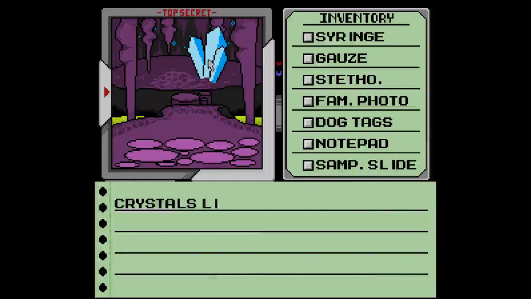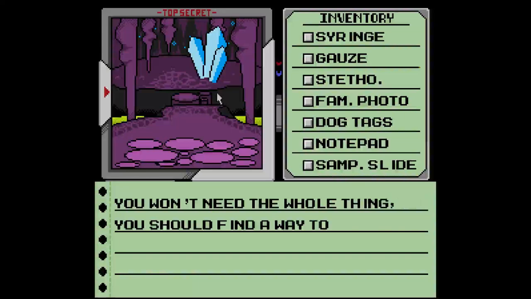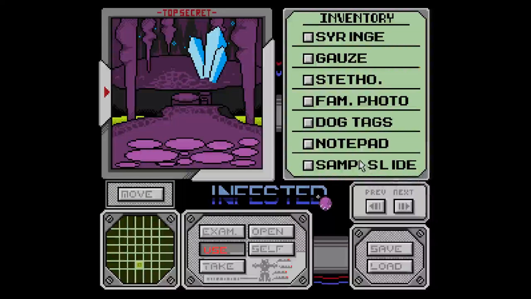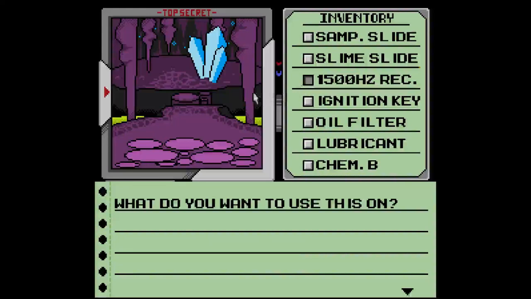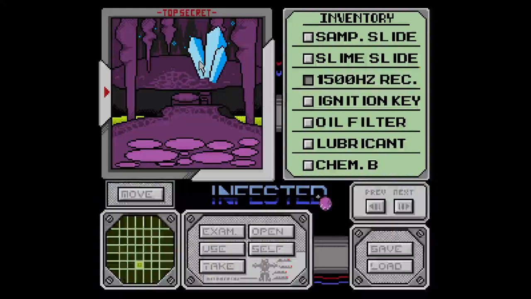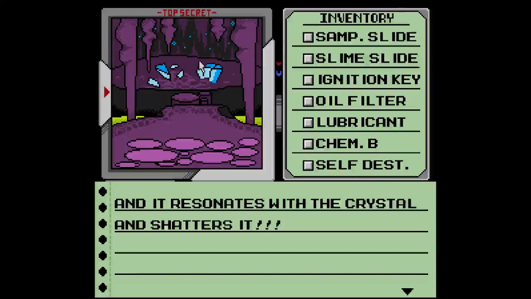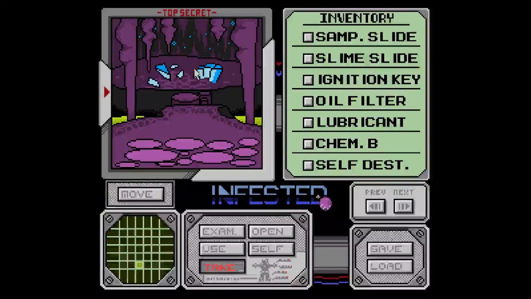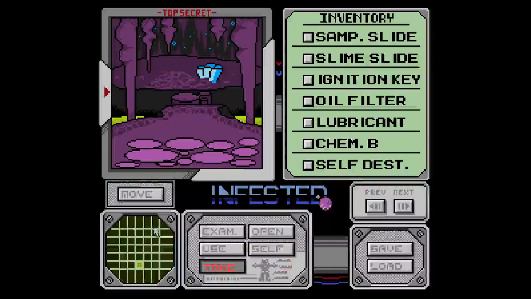Examine the crystal. Crystals like this one are what brought your crew to this planet. This crystal can power ship engines. You won't need the whole thing. You should find a way to break a small piece off. Use the 1500 Hz recording. What do you want to use this on? The crystal. You play back the 15 Hz sound, and it resonates with the crystal and shatters it. Take the crystal. You gather and take the crystal shards.